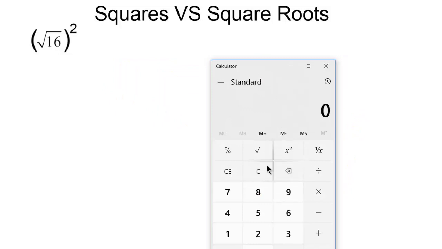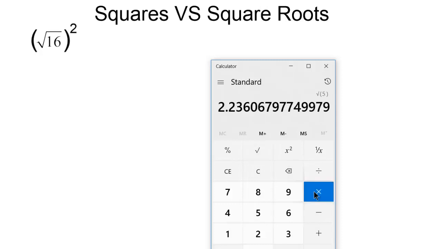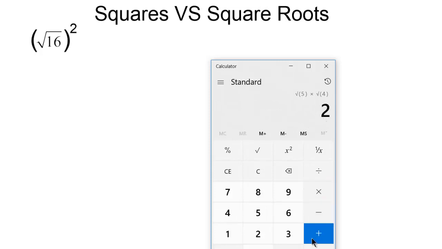So here on the calculator, we're going to show what the square root of 20 looks like. We'll put 20 in the calculator and press the square root button. You'll see it's not a perfect square. It comes out to an irrational number, approximately 4.47213. Now let's do the square root of 5 and times it by the square root of 4. So you can see on the screen it's the square root of 5 times the square root of 4, which was 20. And then when we hit equals, you'll see it's 4.47213, just like before. So we know that these two values are equal to each other.